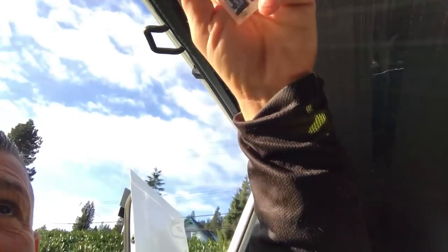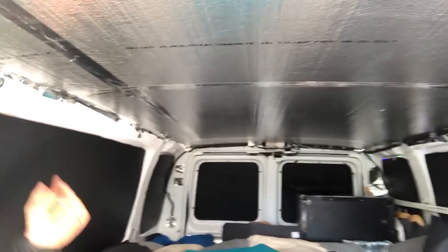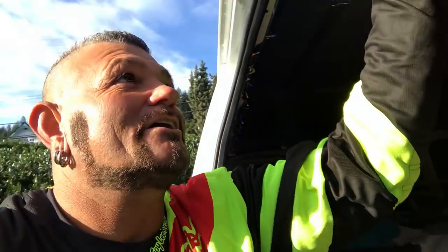Other than that, I'm just using Christmas lights that are battery powered. You simply just click them on. At some point, I'm going to mount these right here on the wall, but for now, I've just been tucking them up there. But it's pretty cool. Like, you run the Christmas lights around. That's really all I got for lighting.